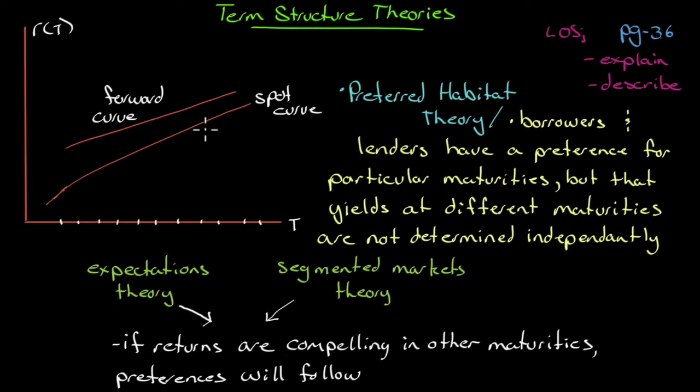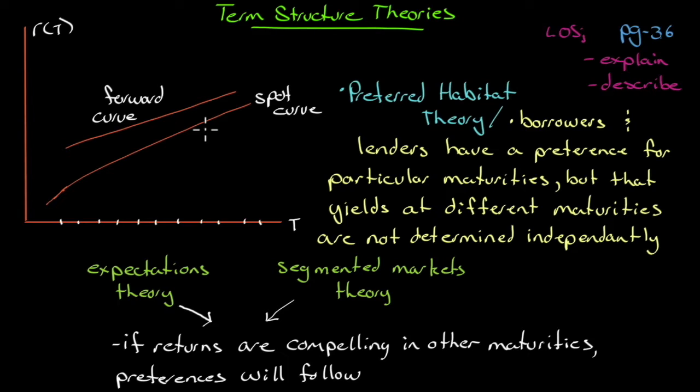Which one do you like? And you're going to have some idea of what you like, because you're going to come across some analysts who find that there's lots of information in here, and they'll base their forecasts on that information, whereas you might say, well, look, here's the fundamental flaw in your argument: you're expecting future short-term spot rates to be what's reflected in the forward curve, and that simply doesn't work. The forward curve doesn't have that kind of information. But if one person believes that it does, and you believe that it doesn't, well, what does that make? That makes a market. If everyone believed the same thing, there'd be no market.